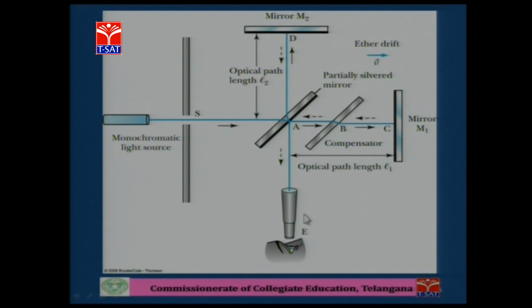So, this is the telescope where the first ray which is getting reflected from mirror M2 and the second ray which is getting reflected from M1 will come and pass through. They will meet again at the point A, and again they will get interfered here, and the interference pattern can be observed through this telescope at point E. Now, coming to the theory, we are deriving the phase difference, or the path difference, the time difference with which the two rays are travelling.